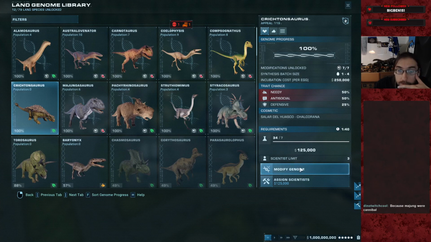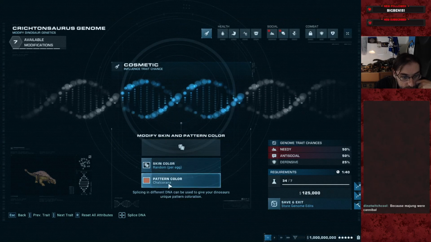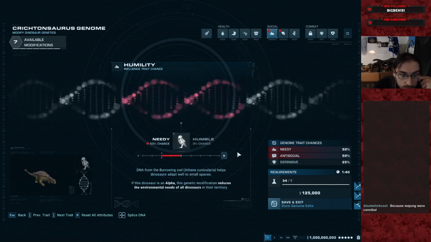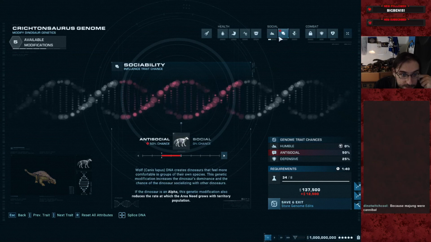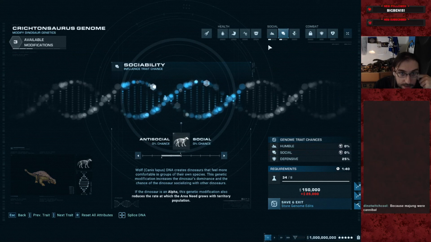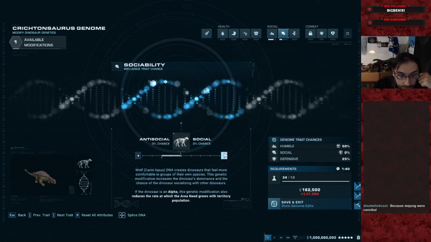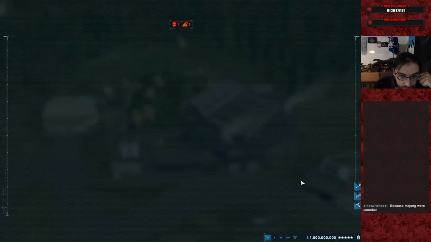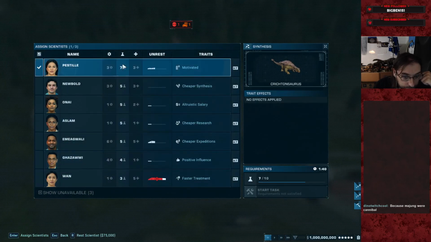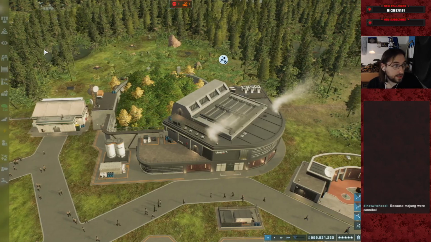That would work. Let's take care of these Crichtons now that the genome's complete. So dice roll, a dice roll. Ooh, five available modifications, and they are antisocial and anti-humble. Gross. Okay, so we want the humble social alpha, so we're gonna have to do some work to get that. So we're gonna be aborting a lot of these clutches of eggs, I think.